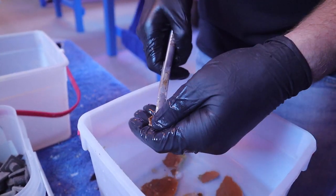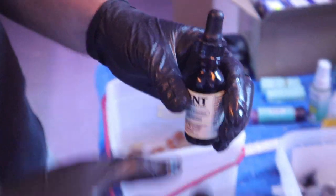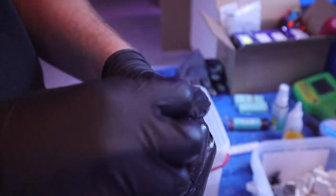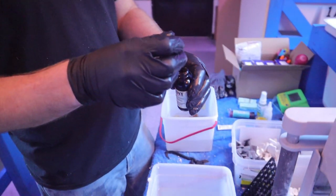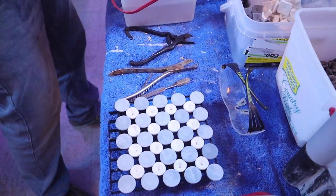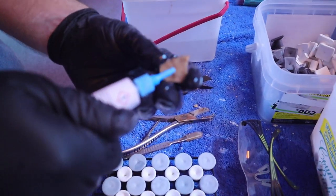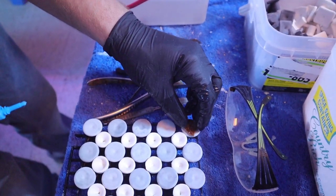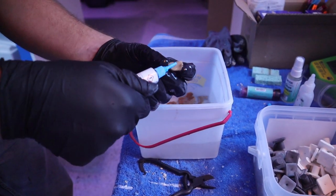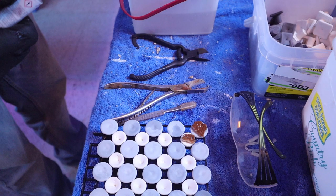They do like to get a little slimy, so we cut them and put them in the water to rinse off before we start gluing to the plugs. Once all frags are cut and sitting in the container, this is just an iodine dip solution - really good for healing properties after you frag your coral, usually 40 drops per gallon, so about 20 drops for a half gallon. Then I start gluing these down onto plugs using the CA glue. Just a little bit is all we need - a little dab of glue on the plug and there's a little guy.